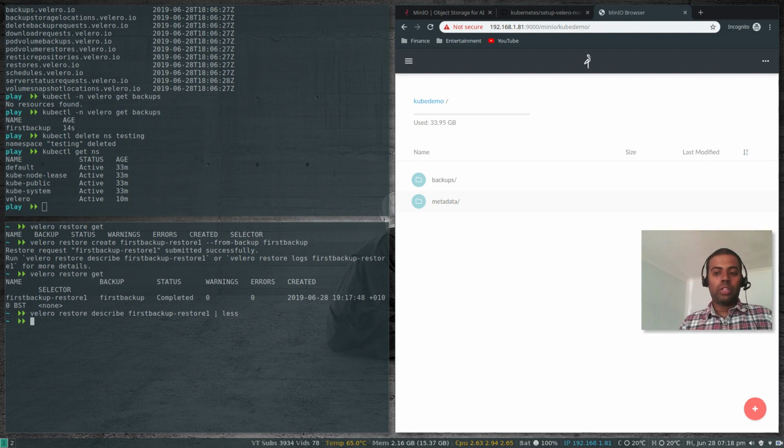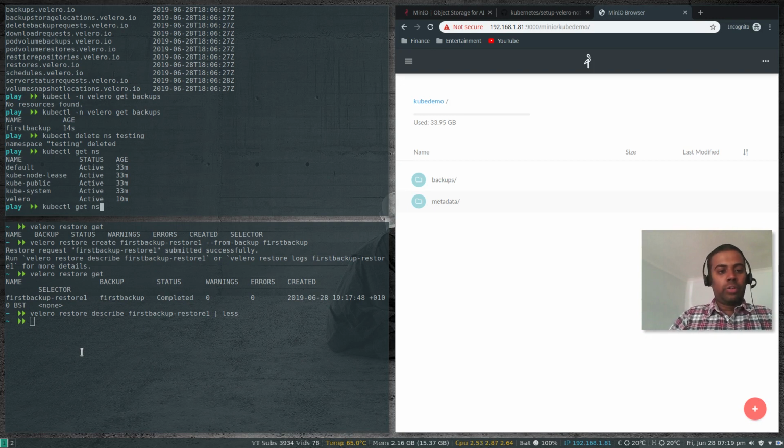It's also possible, when you back up an entire cluster and want to restore it, that you don't have to restore the entire cluster. Similar to velero backup, you can use the --include-namespaces, --include-resources, --exclude-namespaces, --exclude-resources options with velero restore as well. So that will restore whatever you want it to restore. From the entire cluster backup, I can say I want only this namespace to be restored, or I want just all the config maps from all the namespaces to be restored. So that works when you dump an entire cluster. When you back up an entire cluster, you can restore whatever you want. You don't have to restore the entire thing.